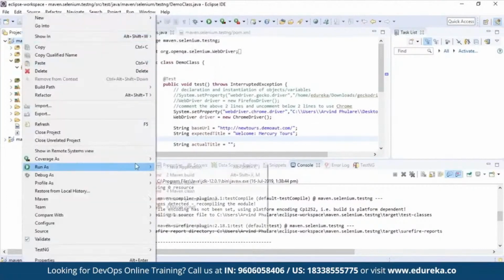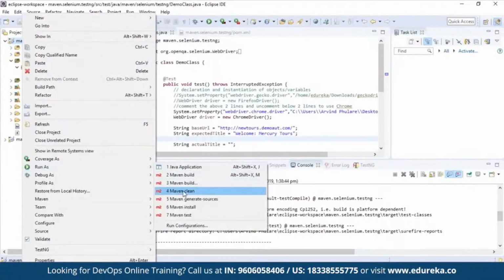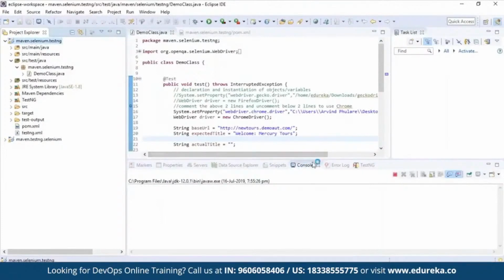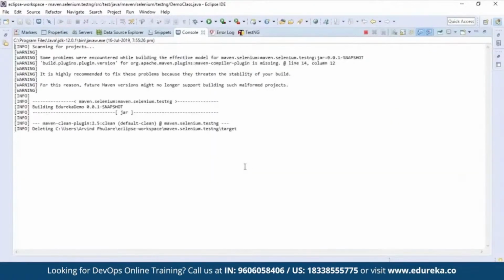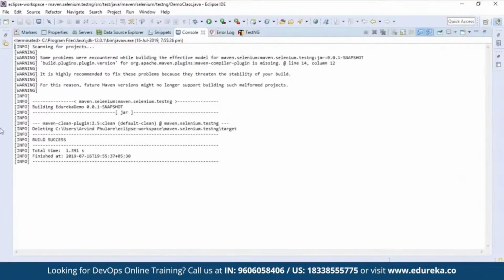Right click on the project, run as Maven clean, and now you will see the output on the console. As you can see here, it shows build success. Also guys, note down a few things that work in the background, like the Maven clean plugin. This is the thing that is working in the background for cleaning the project.